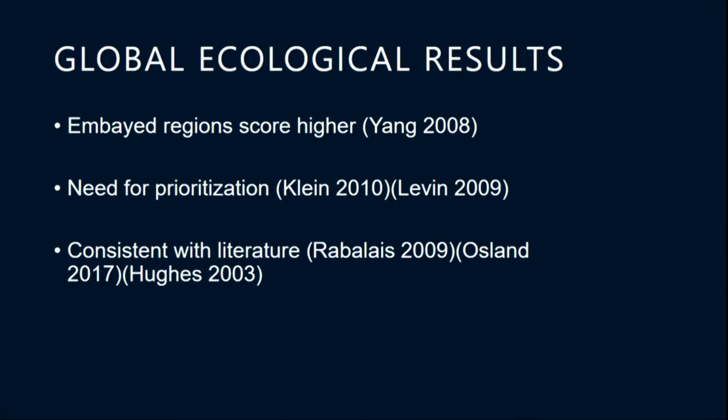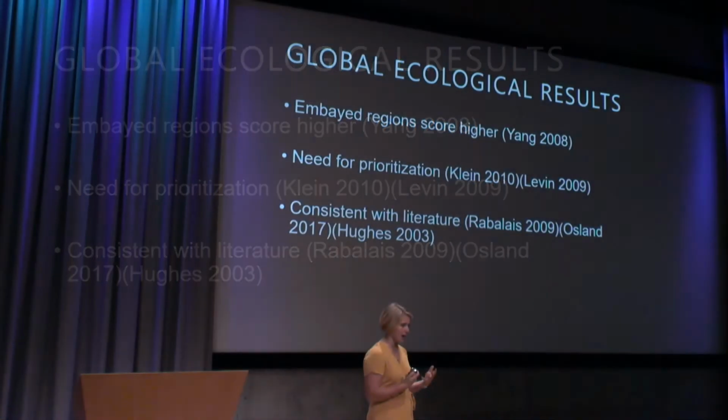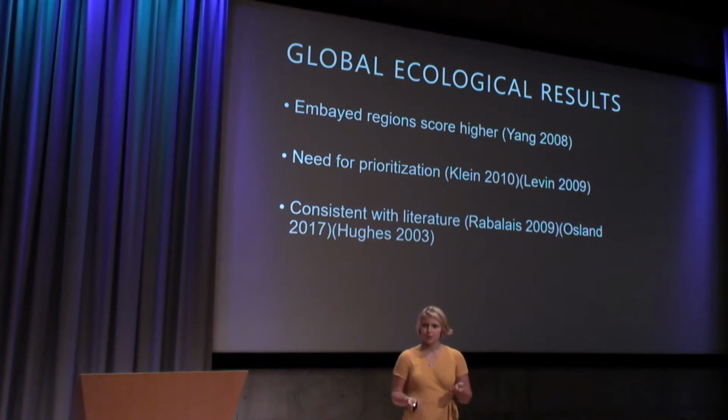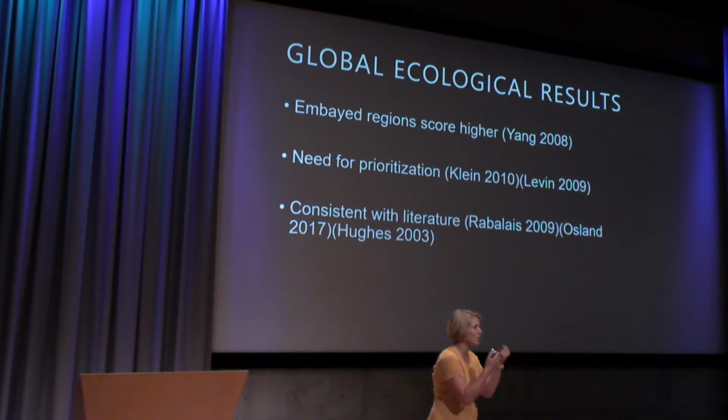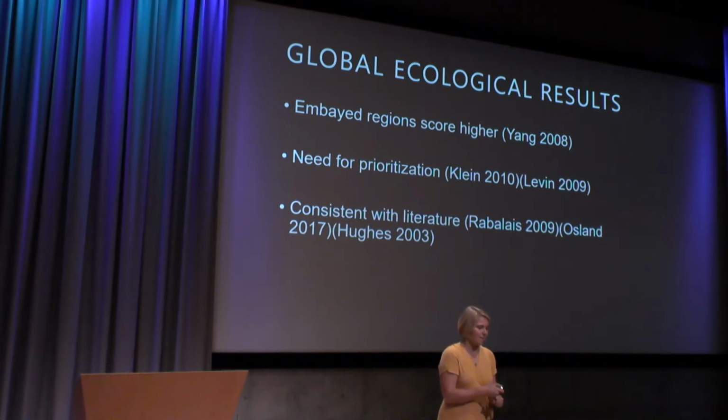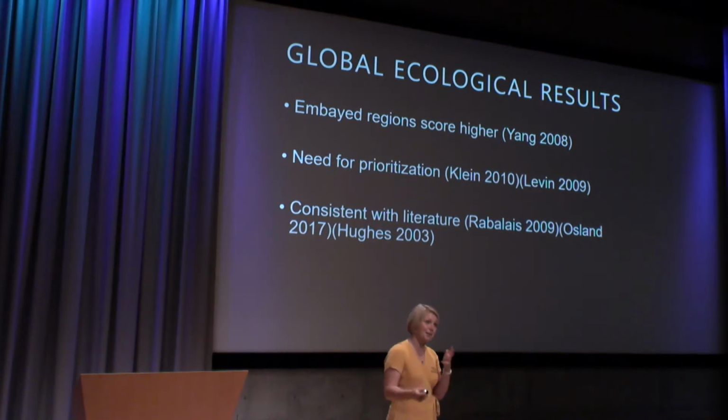So of the 3, here's some general results. Embayed regions were reflected in my model, which was a good result. That seemed pretty accurate. I decided that although I had a risk score, it needed a little bit more to give it a priority. I wanted to give these areas priority. And then finally, for the highest risk areas of mangrove, seagrass, and coral, it was pretty consistent with the literature, which was awesome.